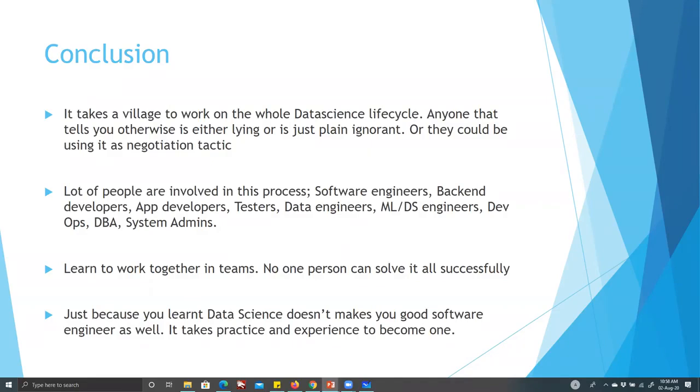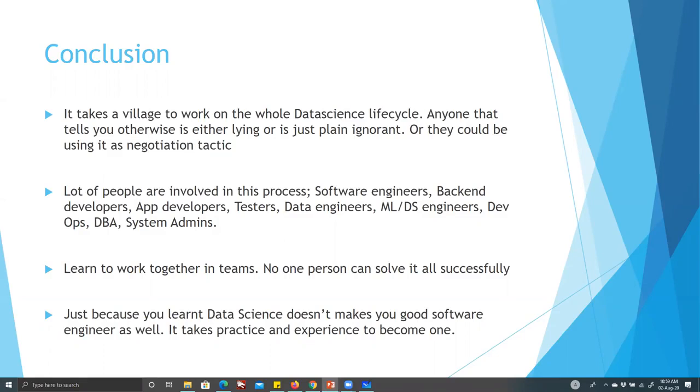You have to learn how to work together in teams. No one person can solve it all successfully. I've been working in this field for some time, and believe me, even I do not understand all the modules. I do understand a lot of them because of the varied work I have done in past years, but not all.